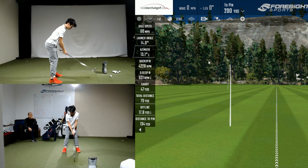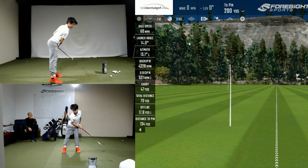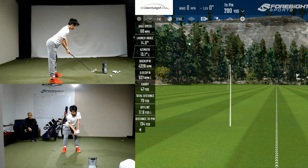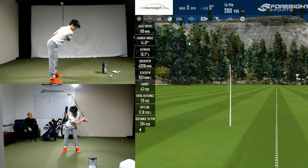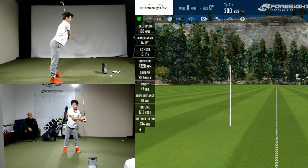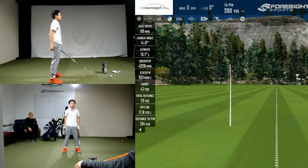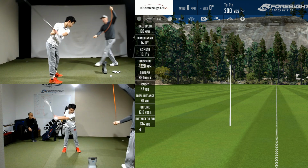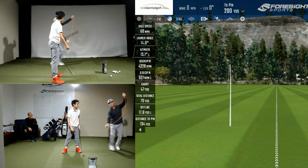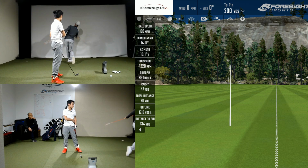Good. I want you to feel like you can get your back into that same shape as that bendy stick. I feel like I can't turn like this in this position. Okay. It's already up here. Yeah. Because I feel really slow. So once the back can move in this position, right? So like this would be impact, right? There's impact, but then there's the finish. So as long as you feel like you can go into it here and turn all that through, I still have it here, right? I just turned it.